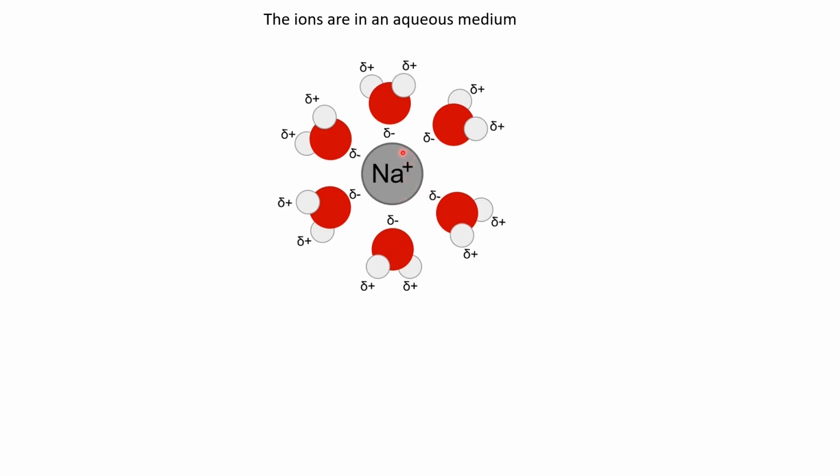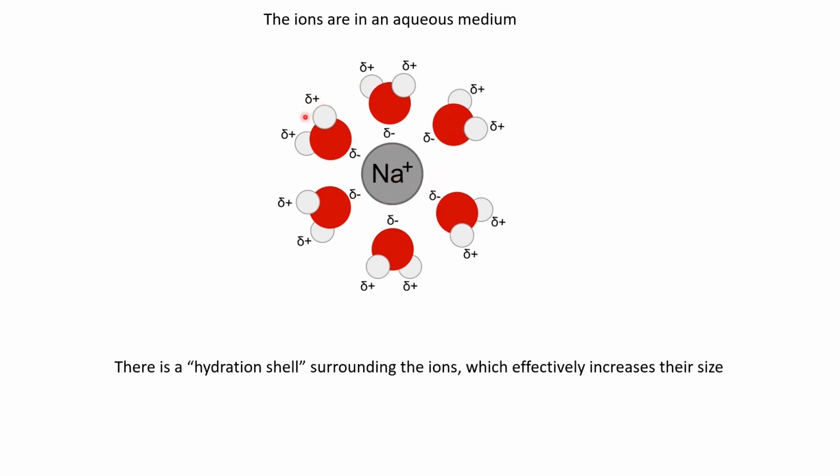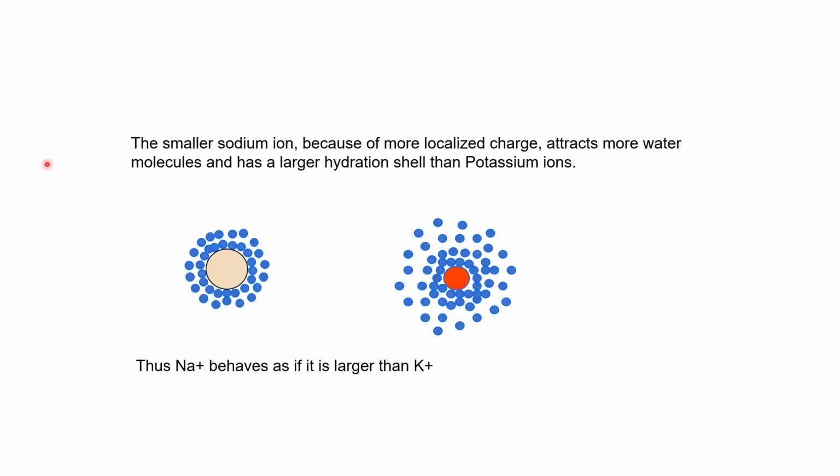So as a result, this sodium ion is not present in isolation. Rather, it is always surrounded by a bunch of water molecules with their oxygen atoms getting attracted towards the positively charged ions. And this increases the effective diameter of the whole ion. This bunch of water molecules is known as the hydration shell, and this ion along with the hydration shell has a much larger radius than the ion alone. So the actual ions along with the hydration shells are much larger than the isolated ions.